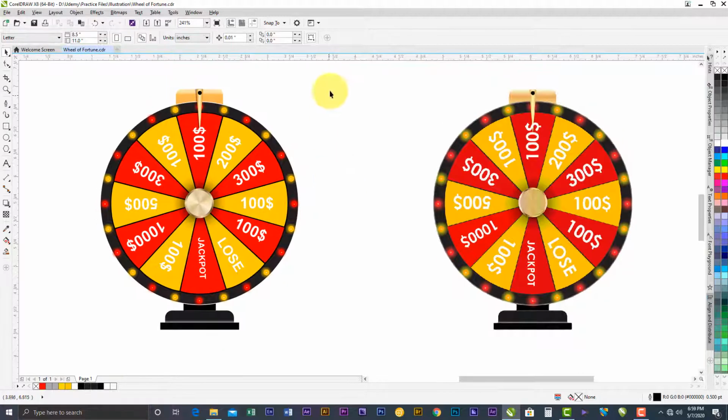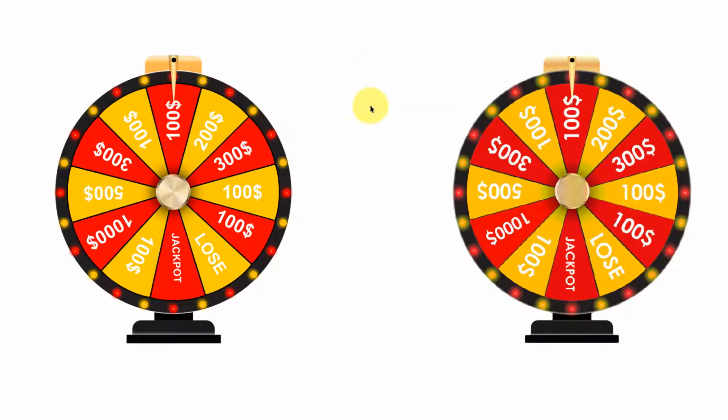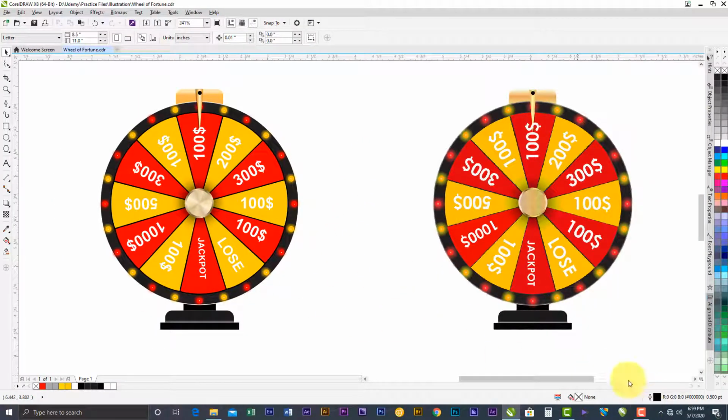So congratulations, we've achieved this just in an hour or so. So the possibilities are endless. I would like you to go online, look for illustrations that you can replicate, and as you practice that, you'll see that your skills are going to increase. You're going to be more proficient with CorelDraw. Use CorelDraw to create illustrations, and anything is possible. So the possibilities are endless.